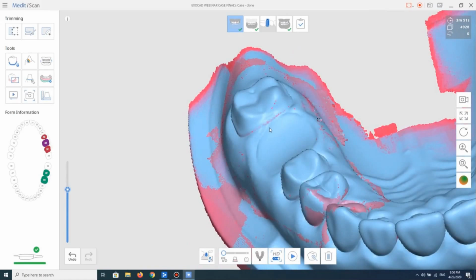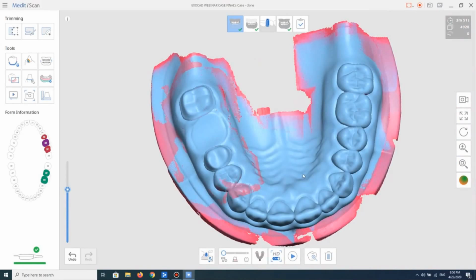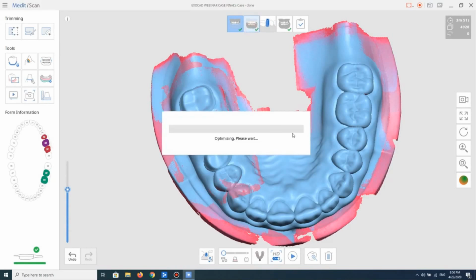Now we're going to proceed to the next step, which is the scan body matching. What I'm going to do is scan the scan bodies. Keep in mind two things only.